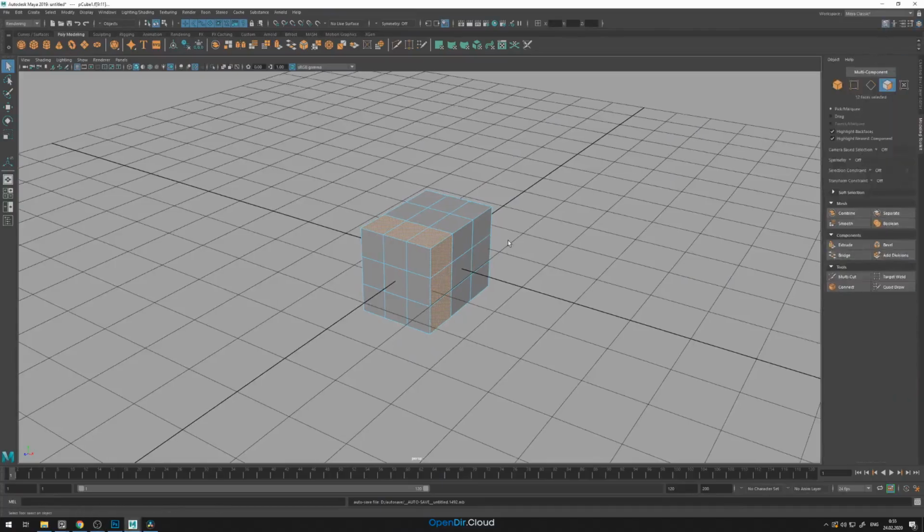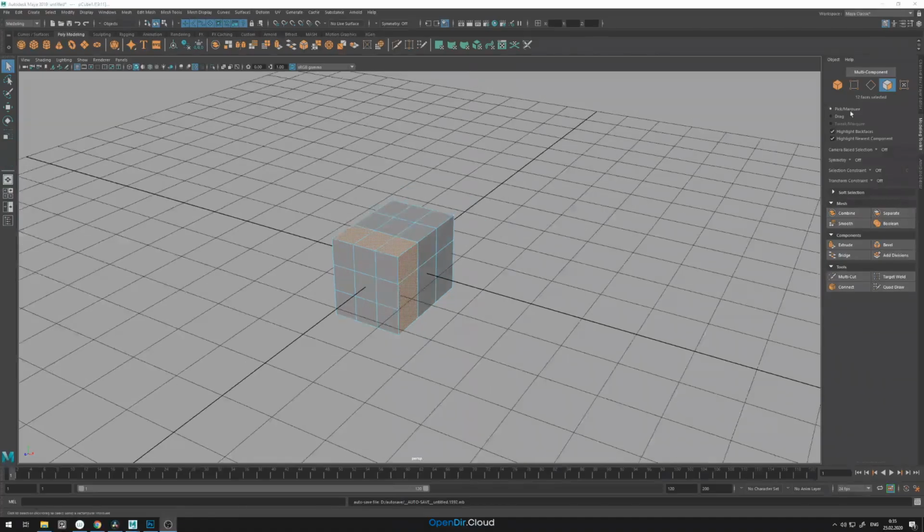You can find it on the right. So let's focus on the tools we are going to use and learn about and on the correct topology. So let's go from the top down. If you click on Multi-Components, three modes will be activated, that is vertices, edges, and faces. This means that we can select all of them at the same time.